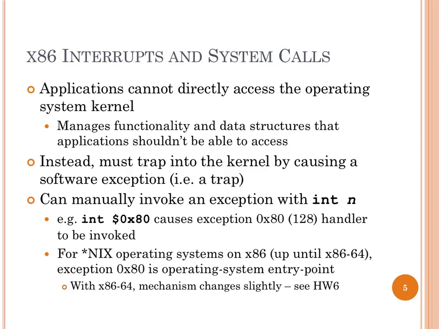Once we moved to x86-64, we changed that mechanism because interrupts, it turns out, are really slow. And we'll talk about that some in assignment 6, but I just want to say that up front. Int 80 is still the 32-bit way to get into the operating system kernel. With x86-64, we have another much faster way of doing it. It's like 20% or 25% of the actual time that the int instruction takes to get in. So it's a lot faster. Especially when you think about it, everything your program is doing is either computing or interacting with the operating system. So we want that mechanism to be fast. Okay?